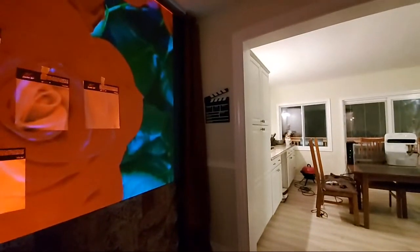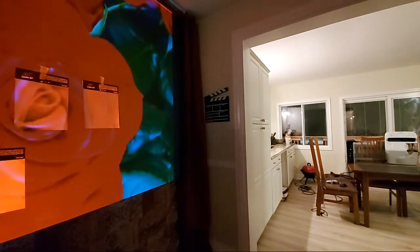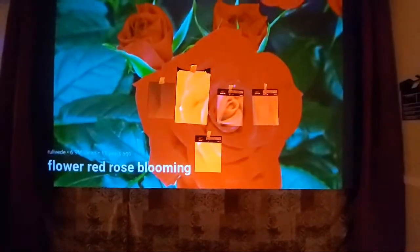Just trying to get these to stay because everything wants to just come off the screen. Just stay, please just stay. Come on, we gotta get better tape. All right, I think we should be good to go. All right, there you go. Now, that's the Cinema Gray right there. We'll turn to the side. There you go. So angle gain, because it's a lighter screen. So that's what we're getting from there.